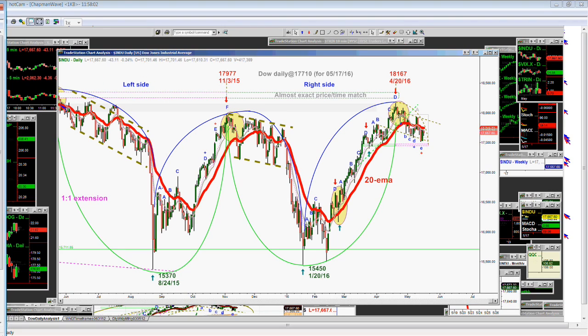The Dow is down 43. S&P is down 4. So far, this pattern is active. It does allow for another one quick spike to the upside. But if in the next 3 days, because of tomorrow's Fed meeting, instead of rallying up 80 to 130 points, it actually pulls back, and we take out 17,512 support, this pattern says we're in a different dynamic now. We're going down quicker. It doesn't have to go all the way, but it's going to be quicker towards the key 17,300, 17,200 area for me. That is absolutely imperative to hold.